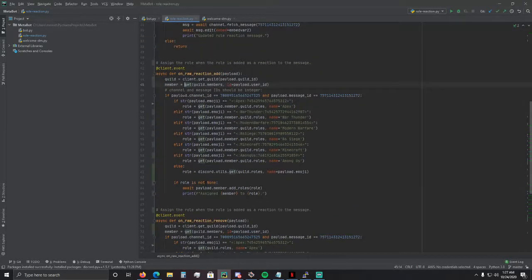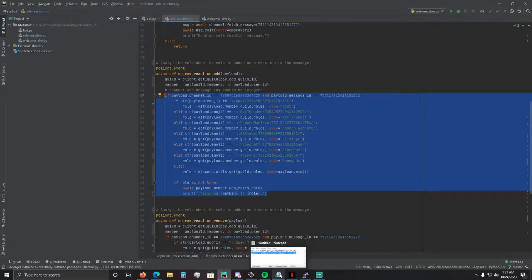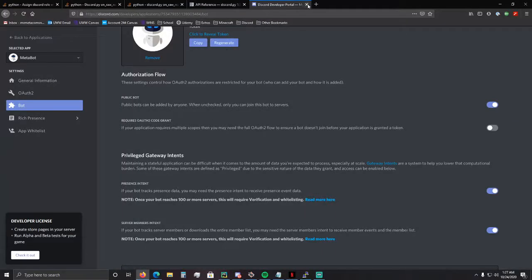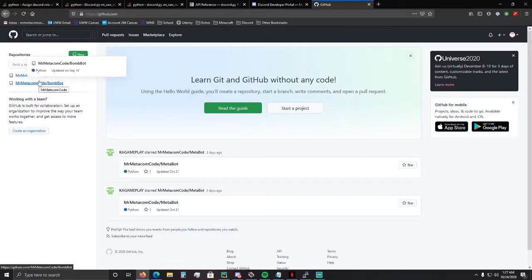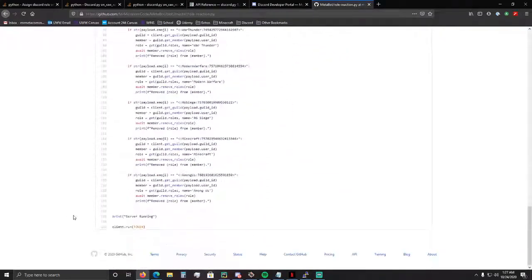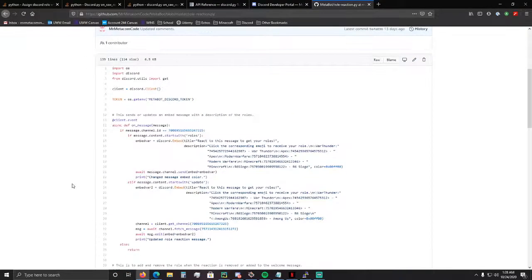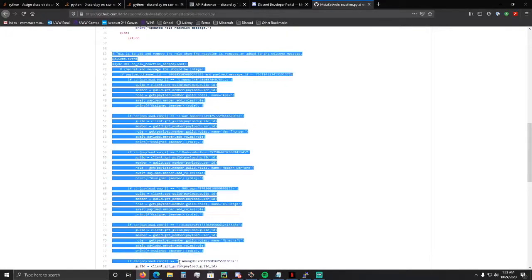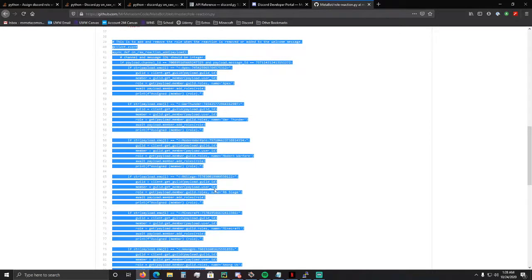It'll still work, and everything from here on out you don't need to know, but as an addition to my tutorial from previously, I did clean up my code a little bit. So instead of the long paragraph that it used to be, which if we go to GitHub and we go to the bot's raw reaction file, so this is what it used to be. This huge long list right here of all this. All this right here, altogether, was simply for the on_raw_reaction_add.